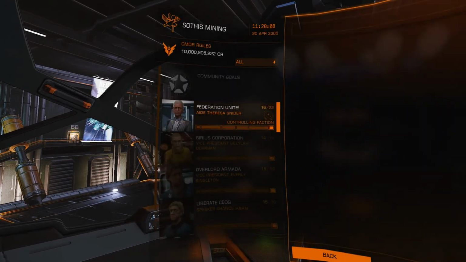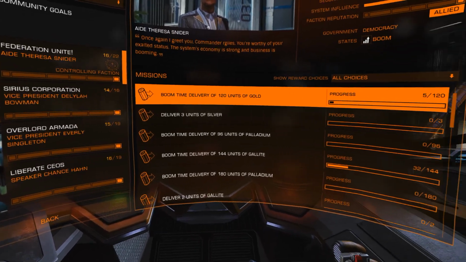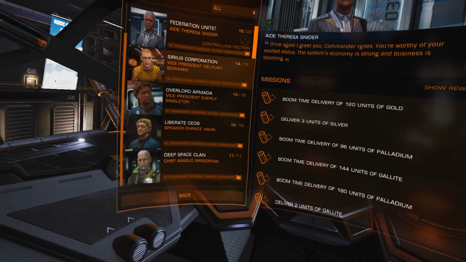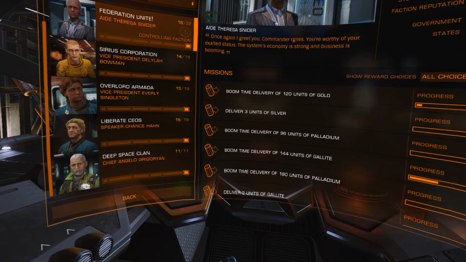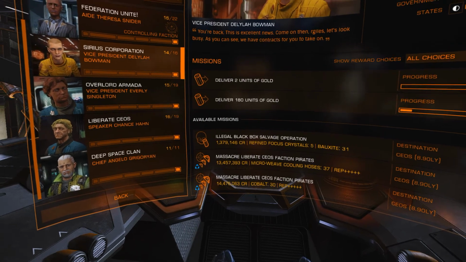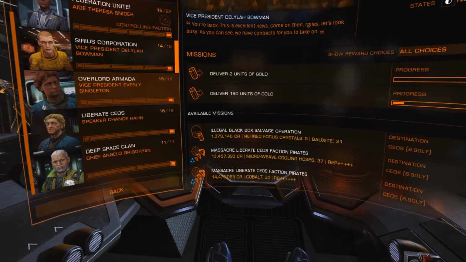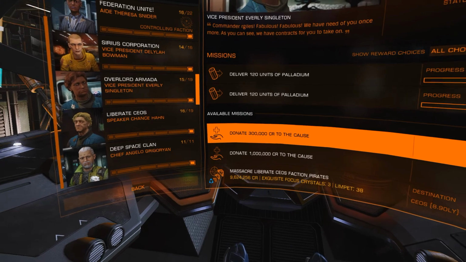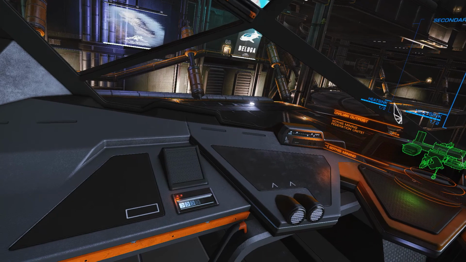We delivered that one mission from where we took off from to Sothis Mining, and you see it has put us over that 10 billion mark. That mission alone. And these are those donate missions that I was talking about that you need to do when you're first trying to gain reputation with the factions.